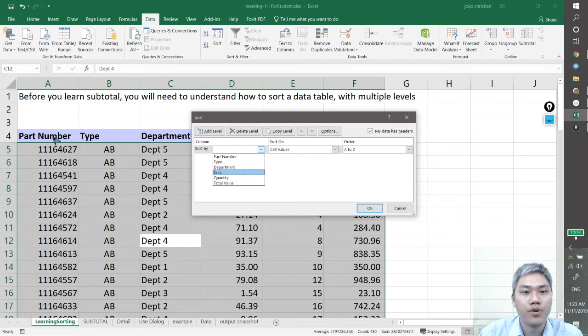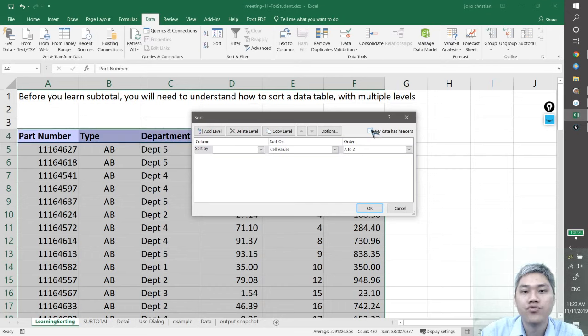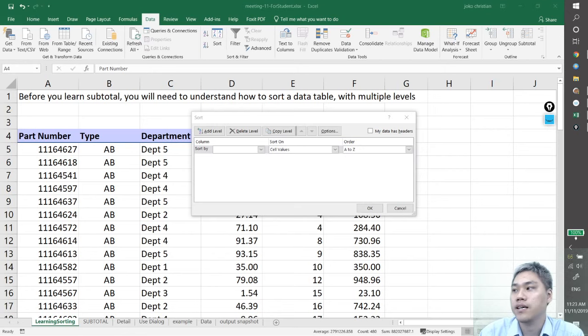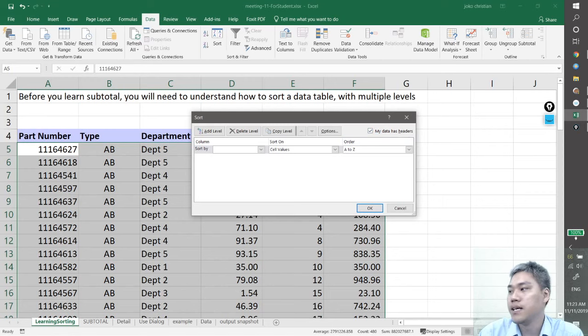But if your table does not have headers, and the first row directly contains data, then you should disable this checkbox. If you disable it, Excel will think the first row of the selected table is data without any headers. Because our data has a header, we should have the header option selected.